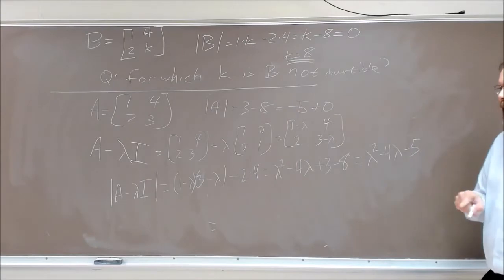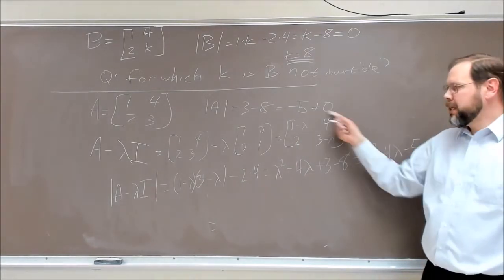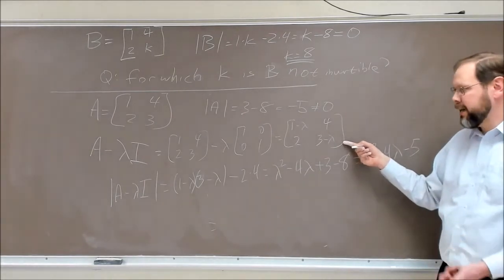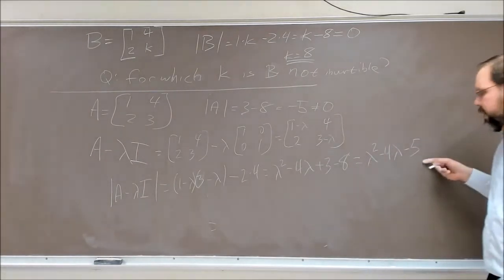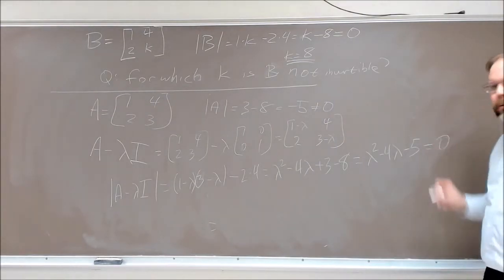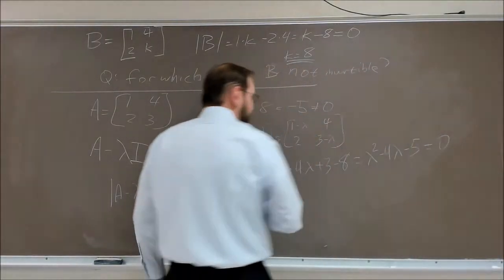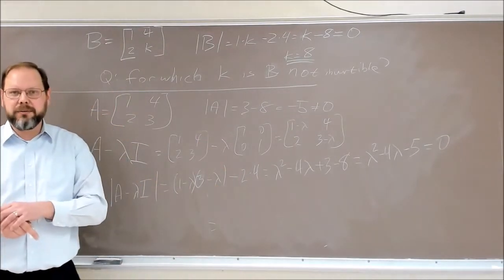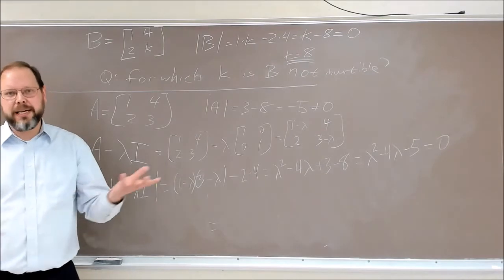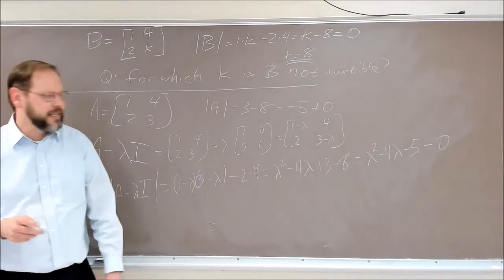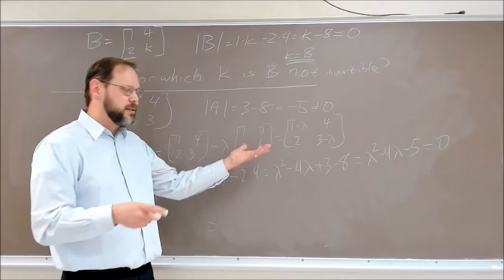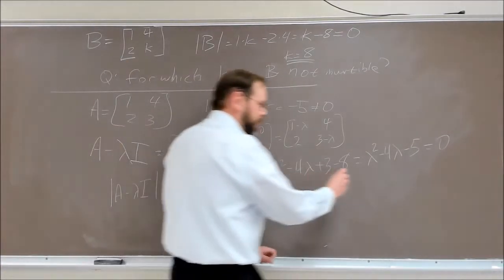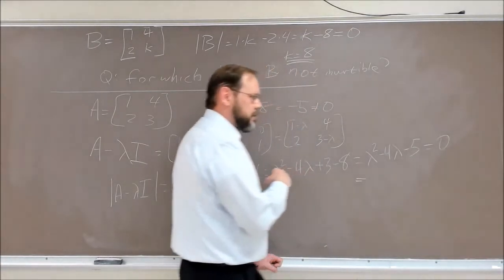And if the question is what values will give me a matrix that is singular or not invertible, it'll be whenever this quadratic equation is equal to 0. So I want to know when lambda squared minus 4 lambda minus 5 is equal to 0. This is a question we answer all the time in various contexts. I could use the quadratic formula, but I did pick numbers that factor pretty nicely. I can factor lambda squared minus 4 lambda minus 5.